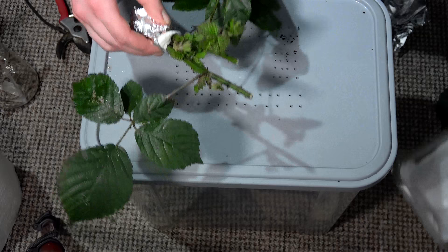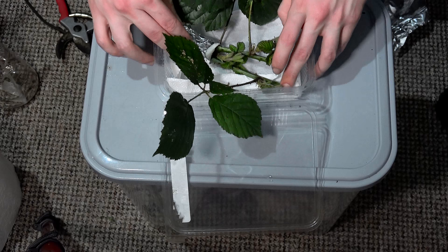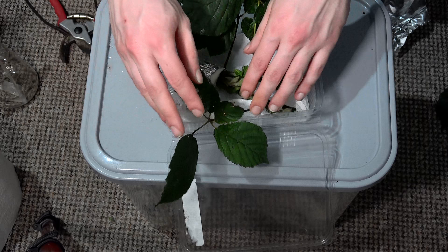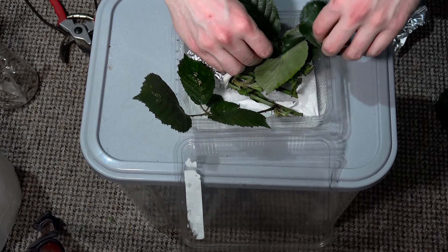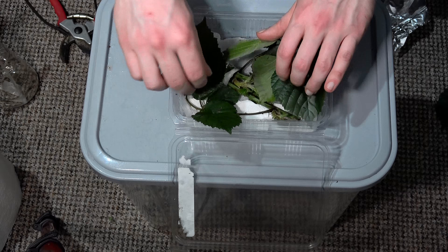Next you need to put it in. I'm going to do it diagonally — you want it as wedged as possible, because if it's flopping about in the enclosure, so are the stick insects, and you can cause some death. Then fold the leaves in — do not break the stems, because if you break the stems the water won't get to the leaves properly. Just fold them in. They're not going to stay right now, but they will when the lid is closed.